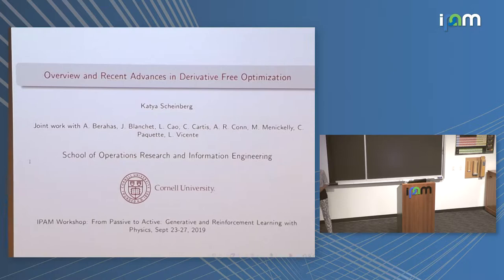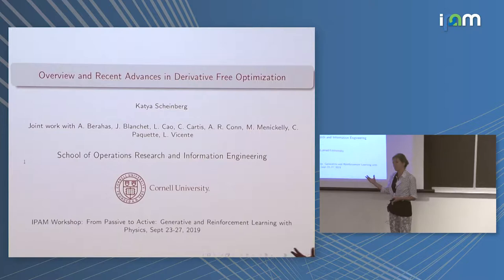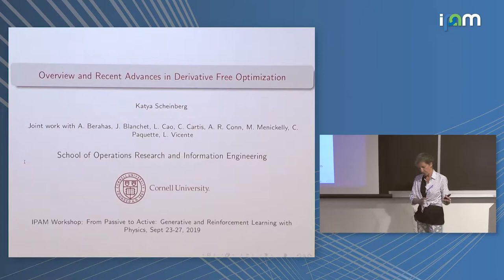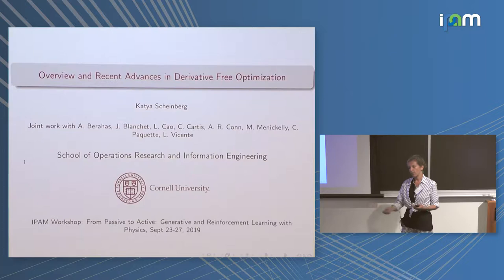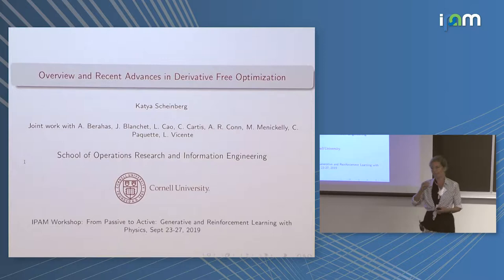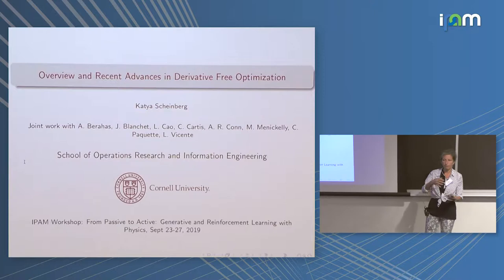I'm hoping that more collaborations and interactions, especially with material sciences, will come out of this. This workshop is about machine learning in physics and material sciences. For some reason, machine learning has become a much more popular word than optimization, but I would claim they're almost the same thing. There is a well-defined learning problem and a well-defined optimization problem — they're not always the same, but you always use some sort of optimization.